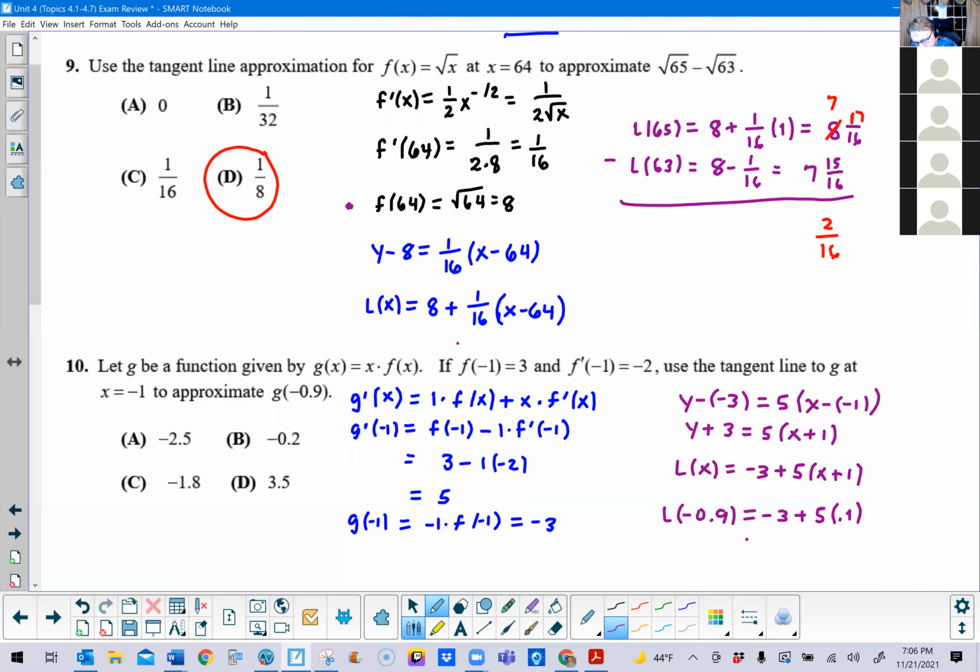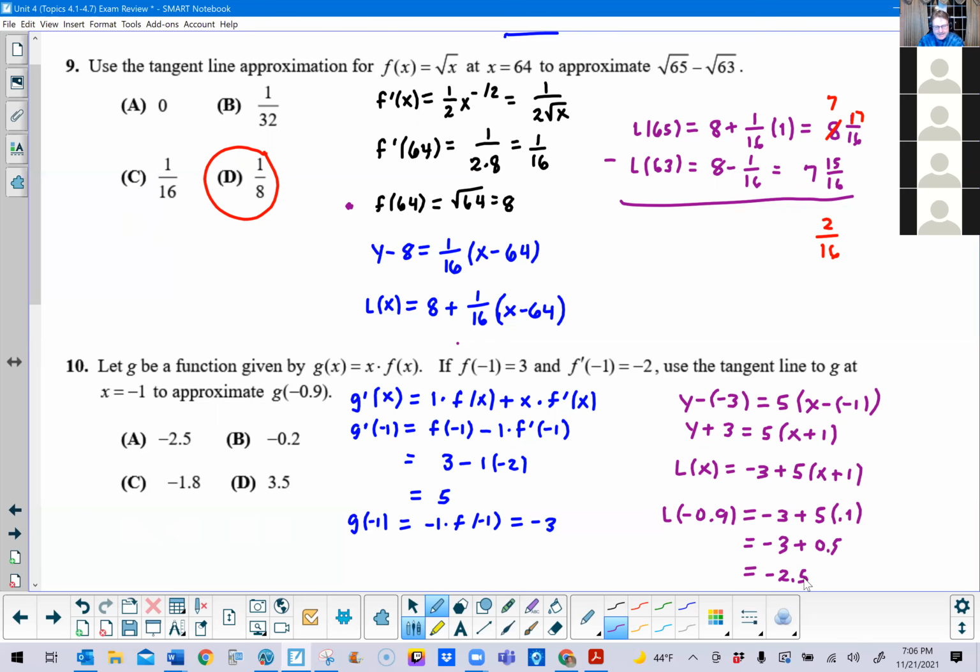And so this would be -3 plus, let's make that look like a 3. How's that? -3 plus 0.5, and that would be -2.5. -2.5. There's not a lot of arithmetic manipulation that you're going to have to do in the AP exam.